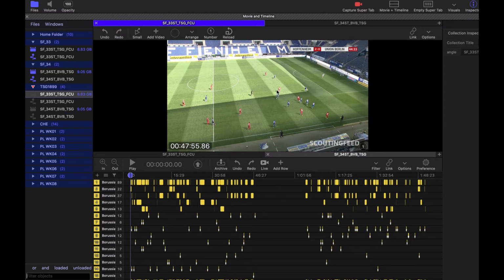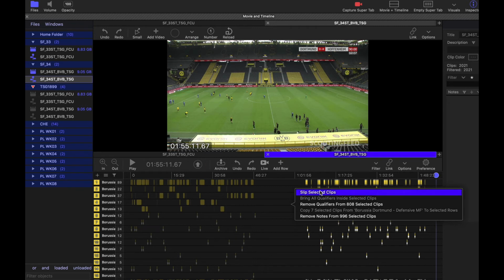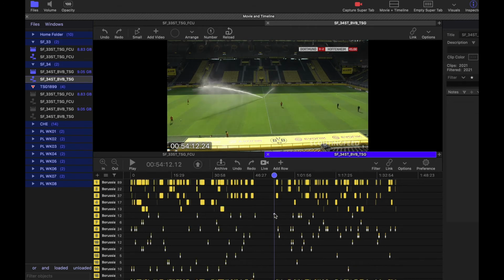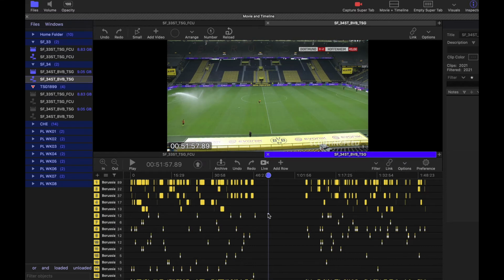Now, if you have multi-angle stuff, you'll have to drag that in. You'll do the alignment, which there are screencasts around that. And if we need to do any slipping, I just select those and I slip those like this, aligning those right up to wherever the match needs to start. And always Command Z is your best friend. So you can align all of your angles, and you're all synchronized and you're sweet and ready to go. Okay, so that is how I would recommend answering that number 1 question.